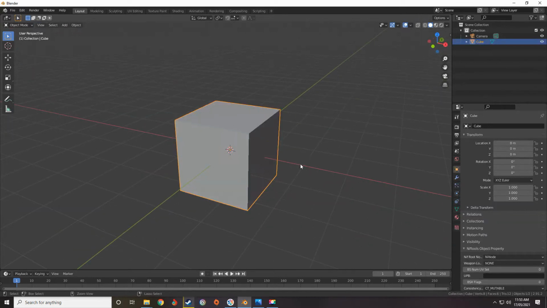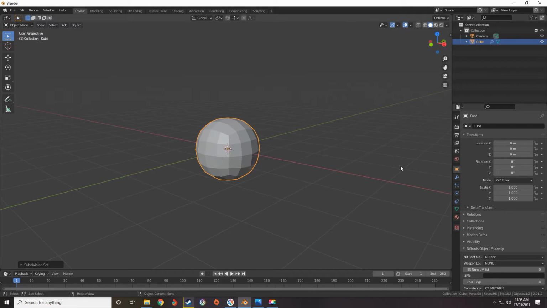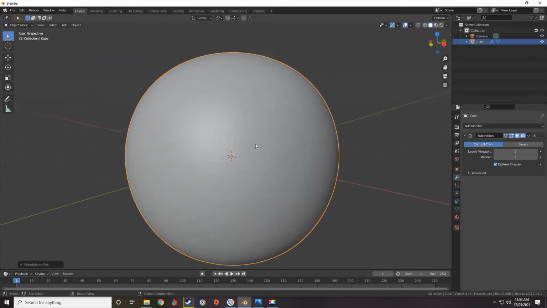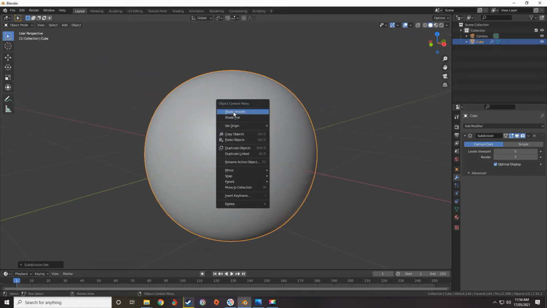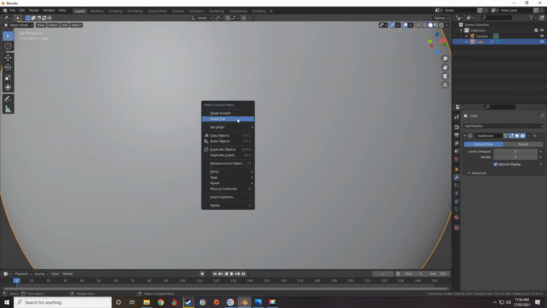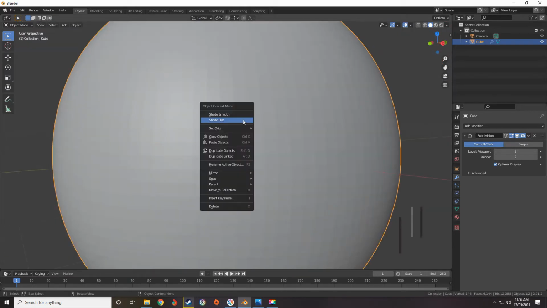So we can use a cube and we can actually subdivide it. So I've just pressed Control 2 to add a subdivision modifier to level 2, which if we go to the modifiers tab, we can see here. So subdivision modifier level 2. So we can up that level, and let's just right click on the viewport, click smooth shading, just so that it gets rid of the flat shading of the faces.